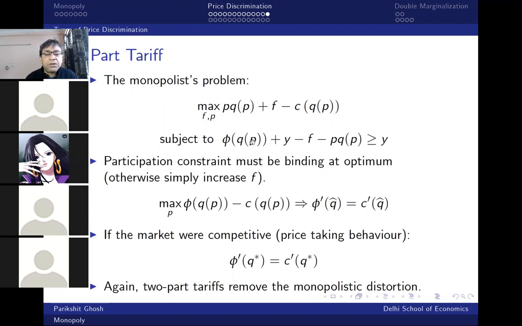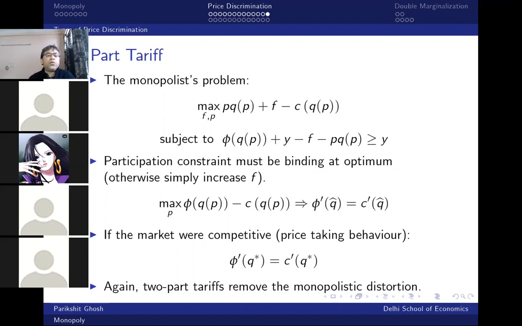And so what is the optimal price per unit, or equivalently, how much quantity should the seller aim to sell to this consumer? Well, since the objective function has reduced to phi minus C, essentially the derivative of those two functions should be equated to get to the optimum. And what does that say? It says that marginal utility equals marginal cost. This is the classic efficiency condition in these quasi-linear utility models. We've seen it from the first topic. Marginal utility equal to marginal cost. This is what a competitive market would have done. This is what is socially efficient.